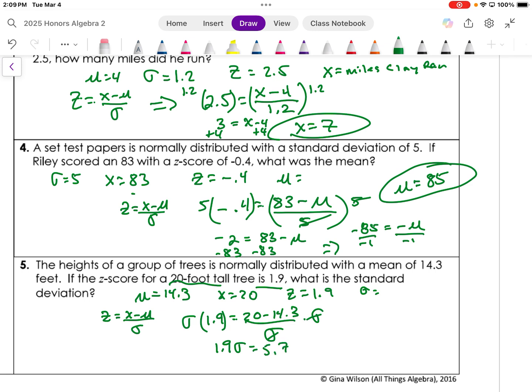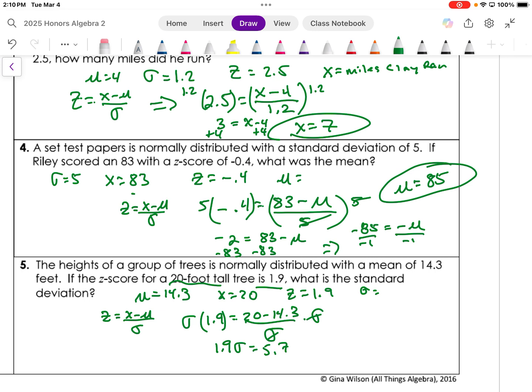Now, that's where you've got to be careful. I've seen way too many kids look at that one, not use the calculator, and say 20 minus 14.3 is 6.3. That means somebody forgot to borrow. So be very careful. If you have a tendency to be a little rusty in your mental math, use the calculator, because that's enough to make it off.